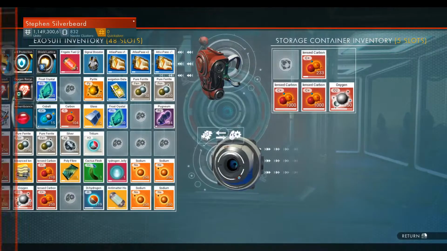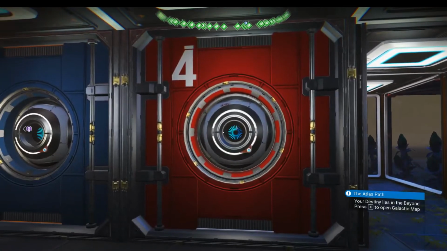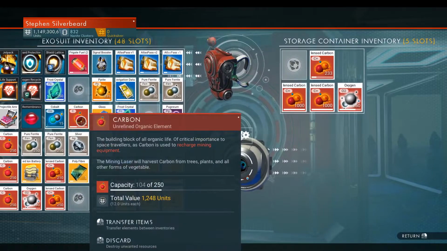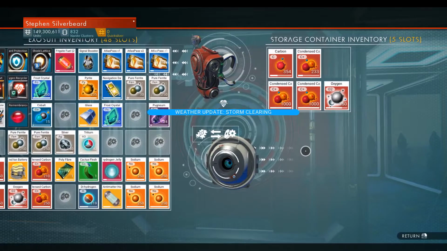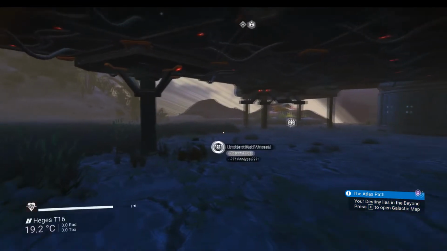So that's almost implying that you can have multiple representations of the same storage container. I've got to try it, guys. If I put in, let's just put some carbon in there. Right, so we put 354 carbon in there. I think hopefully this is going to be good.